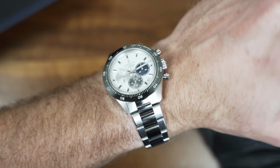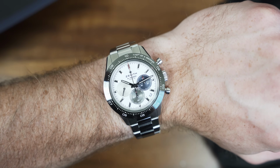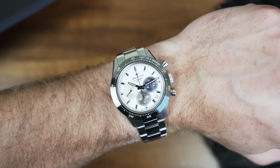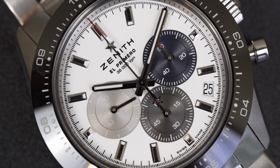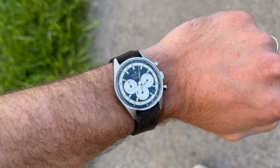Zenith. Now, I don't have a Zenith here right now. I've had experience with multiple of their watches. Their Chronomaster Sport obviously is one of their most popular watches because it takes a lot of what was popular about the Daytona and puts it in a different package that has Zenith's spin on it. I think what Zenith has been doing is really great from a modern context. They're certainly very well planted in the aesthetic of, I think, a modern watch rather than a vintage inspired watch. Now, they do have models obviously within their El Primero that are vintage inspired, but their modern watches, I think, are where their creativity really shines.